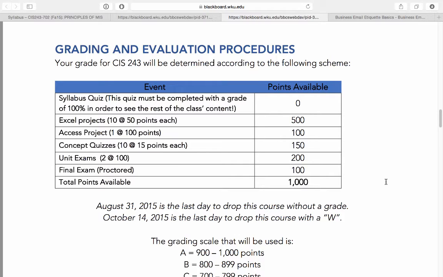It is for 0 points, but the rest of the class content is going to be unavailable if you do not complete it, and you must complete it with 100%. So it has an unlimited amount of attempts, but you're going to have to take that thing over and over again until you get 100% on the syllabus quiz.